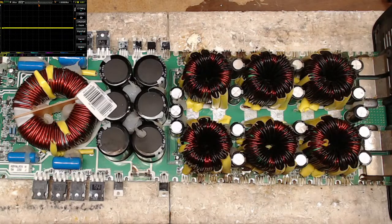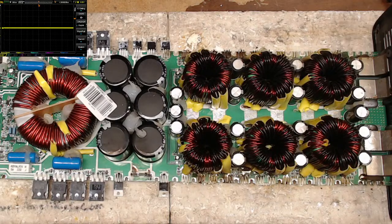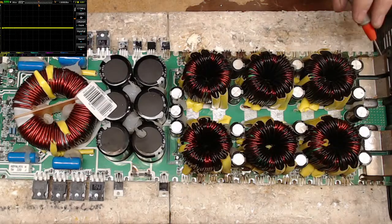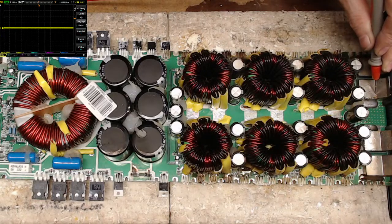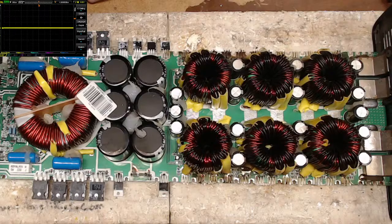So when your fans are good, but in circuit you're reading in the megaohms, what do you check? Quite simple on this. There's a resistor that supplies the voltage to the fan itself. Ten ohm. Ooh, that's still not good. Well, hopefully there's a little hole right there in the middle of that resistor. I may have to do some work on the fan circuit. Oh, yeah. There's a hole in that resistor, but not in that one. Interesting.